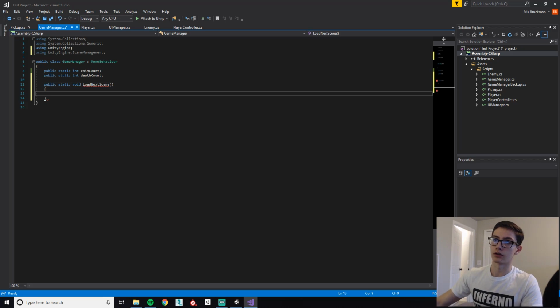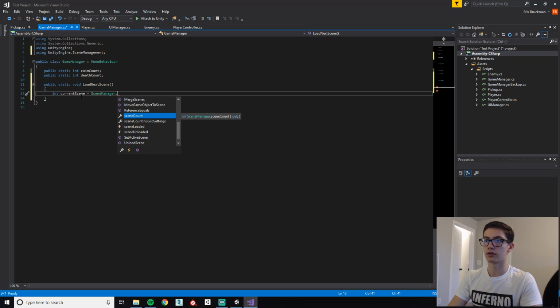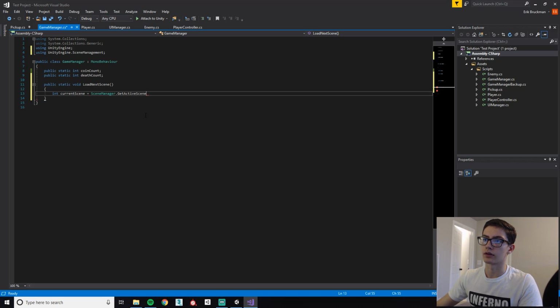We're going to need an integer, so int currentScene equals SceneManager dot GetActiveScene, and this will return a scene, so we need to do dot buildIndex.